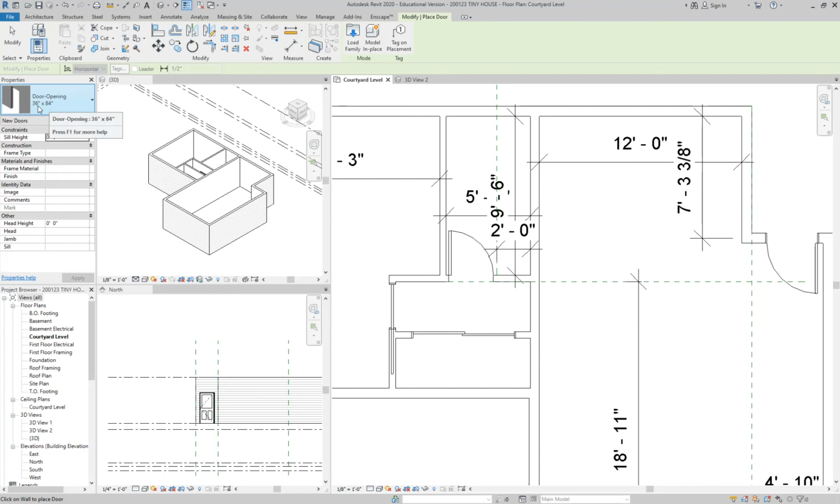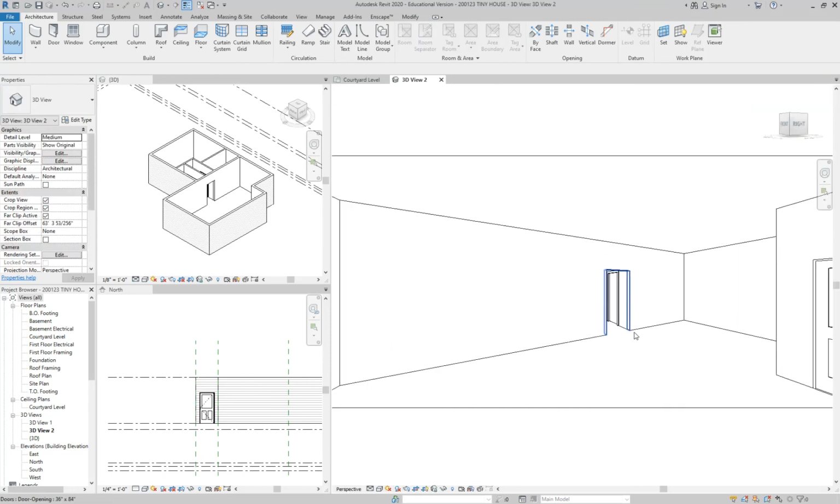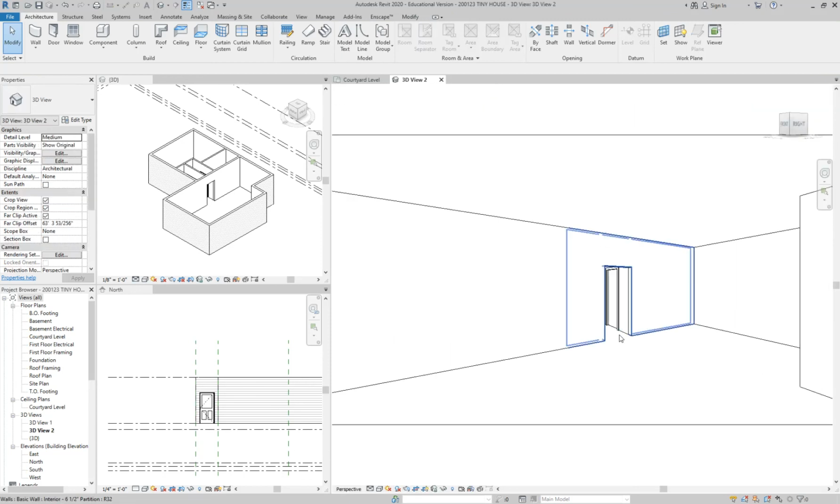And then just like your other doors, when we hit open, it's not going to give us the size. We're really lucky because it's 36 by 84. We're going to change that just so we can get into door editing. But for now, go ahead and place it in the hallway. When you're done, hit escape twice. And then let's peek at our 3D view. There's our little hallway.